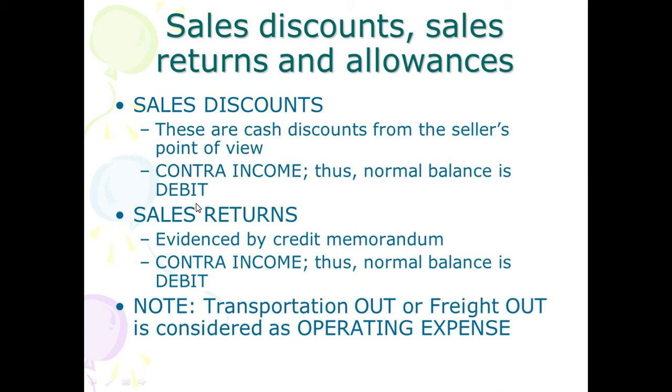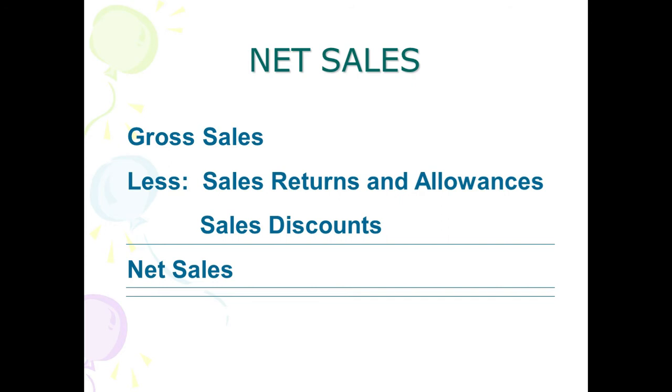Even when we say that we recognize transportation out when we sell something and when it was sold FOB destination, regardless of that, please take note that transportation out or freight out is classified as an operating expense, and as you can very well see, is not part of the computation of net sales.